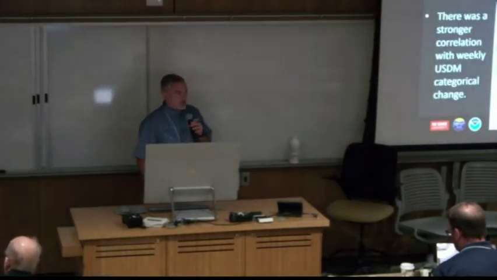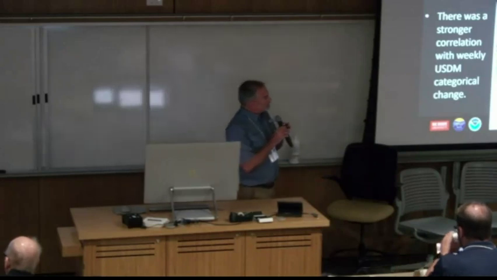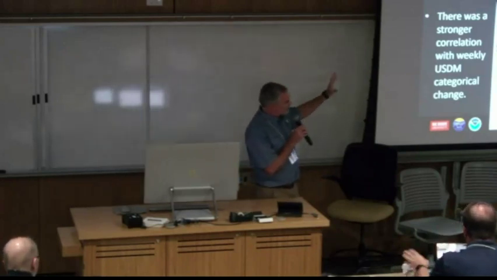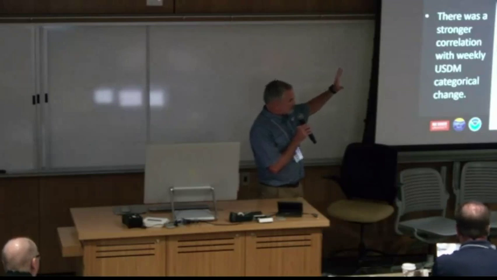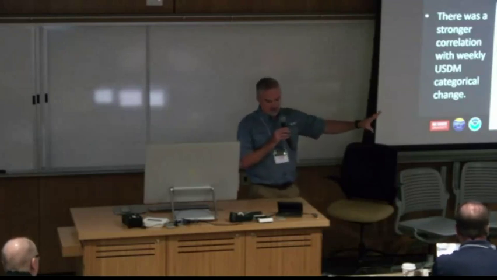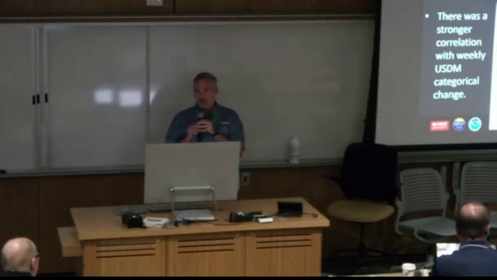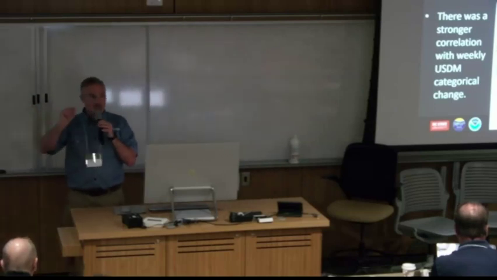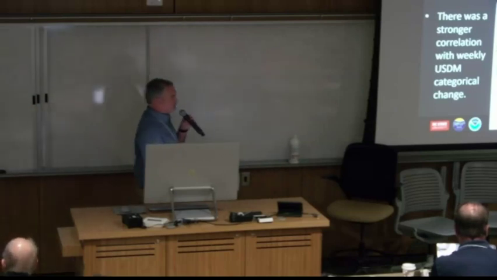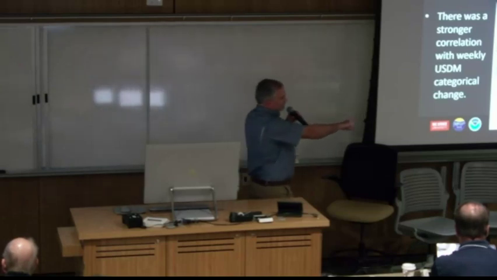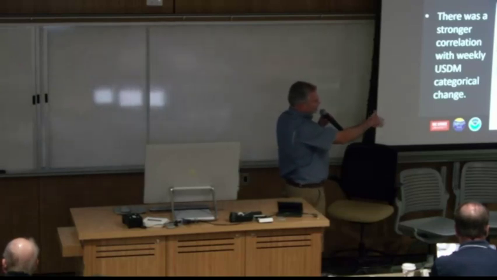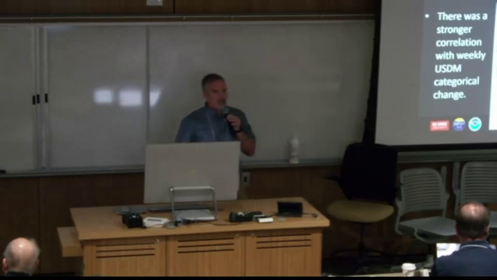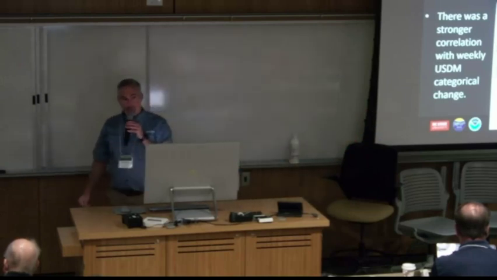So what does this mean? In order to begin to look at how fractional available water compares with the drought monitor, we quickly went through and matched the US Drought Monitor weekly data. I don't know how many of y'all are familiar with the drought monitor, but every week an author goes out and draws lines around the country of drought. It's represented in one of these categories: no drought, D0, which is the beginning stages of drought but not quite drought, and then D1, D2, D3, D4, D4 being the most severe drought.